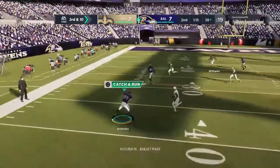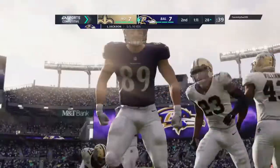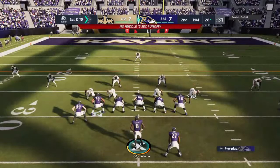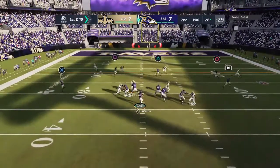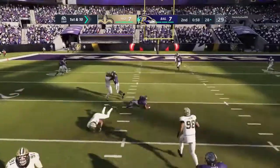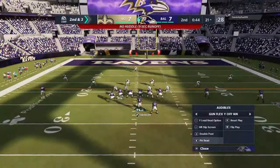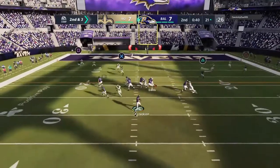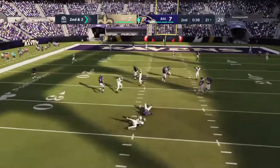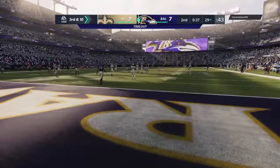Jackson from the shotgun. And he's got his man in stride, complete. And this is going to be another first down as the tackle's made at the Saints 28. From the gun, Jackson. Nice work to get 7 out of that, and it's 2nd down. It's a gain of 7. They'll fake the give to Ingram. Now Jackson. Nowhere to turn this time, and he goes down. Sacked back at the 29.